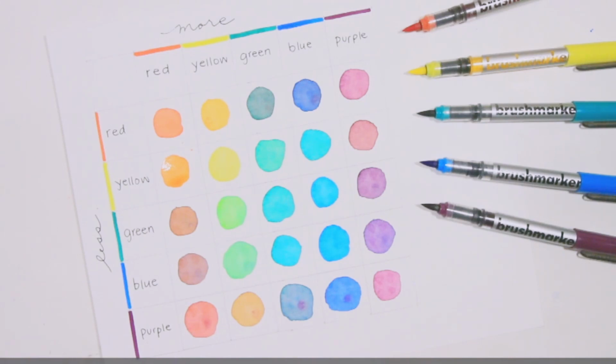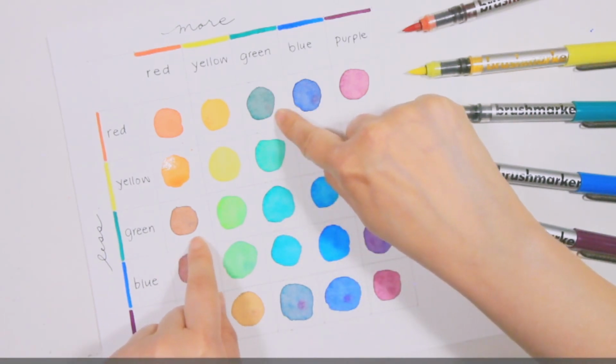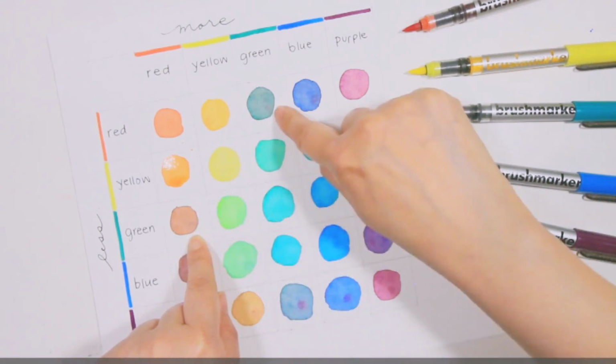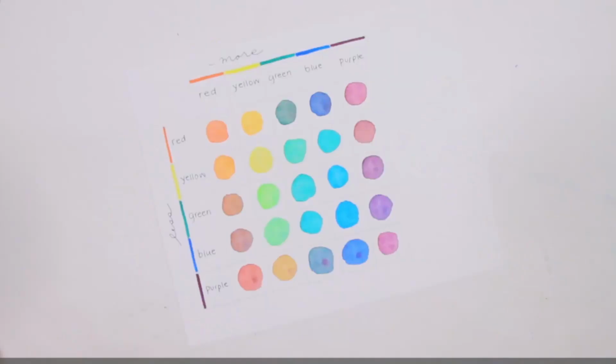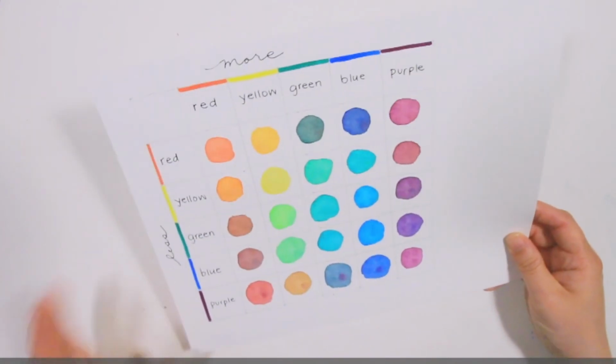But I thought that if you do a color chart like that, it gives you an idea of what range of color you're able to establish. Say between the green and the red, say this one and this one, you can go from a reddish, brownish color all the way to this color, like a really dark forest green. Okay, so now you understand how to make a watercolor mixing chart for 5 colors.